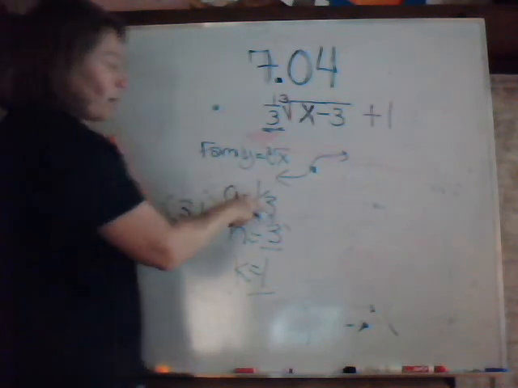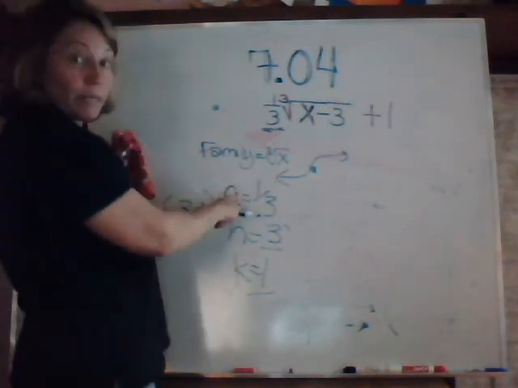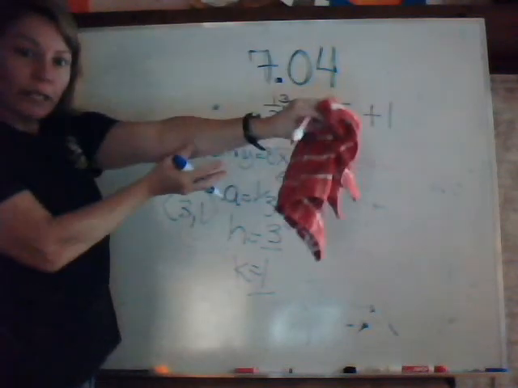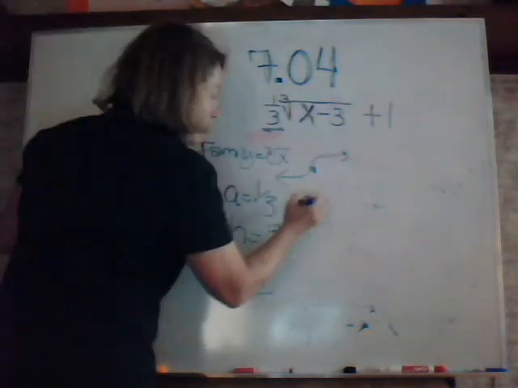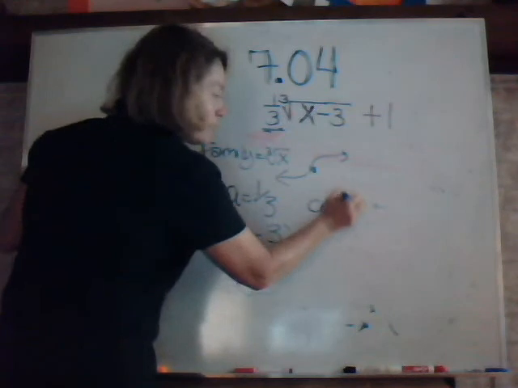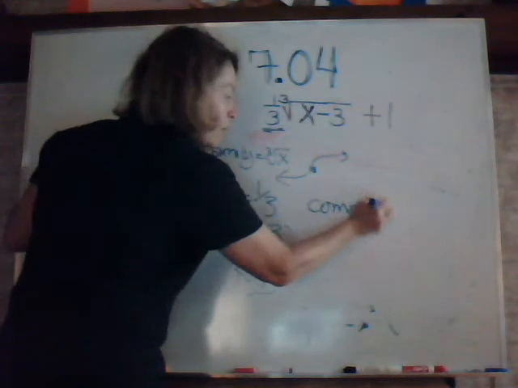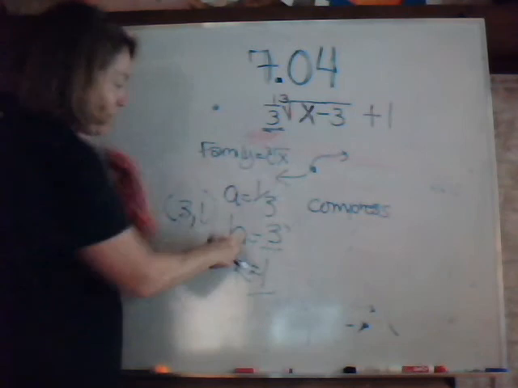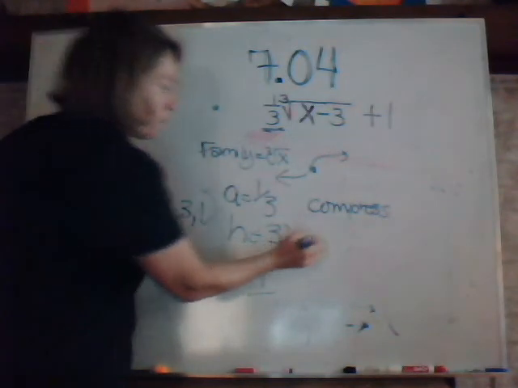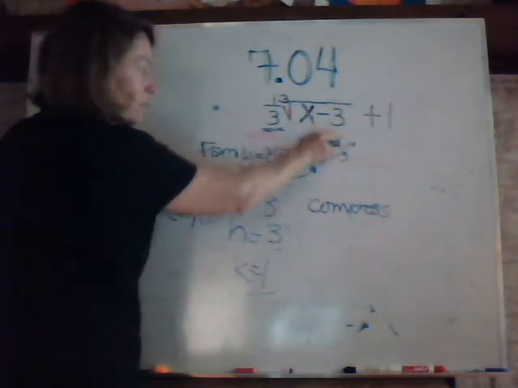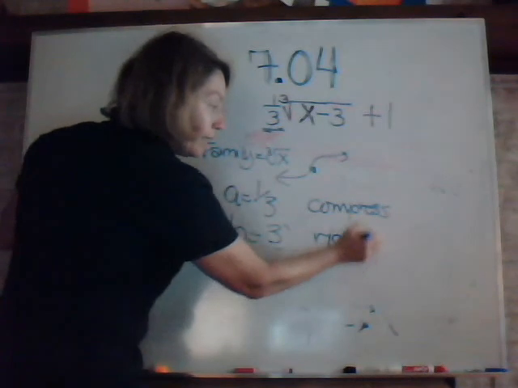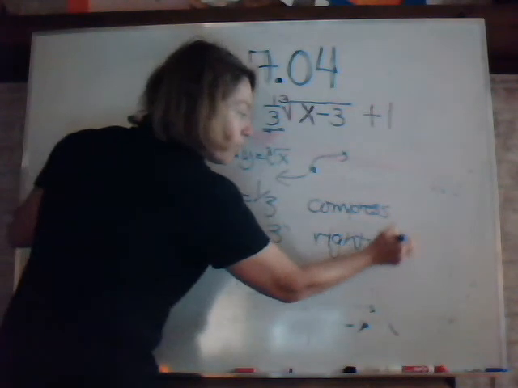Okay? Now, what effect does the A, being 1/3, have? Is it going to stretch it, or is it going to kind of shrink it and compress it? It's going to compress it. So it will compress this closer to the graph. Well, it was already close to the graph, so it's even closer to the graph. Okay, H is going to be a horizontal shift, positive 3. That means it's moving to the right, right? Because it's positive, so it's going right 3.